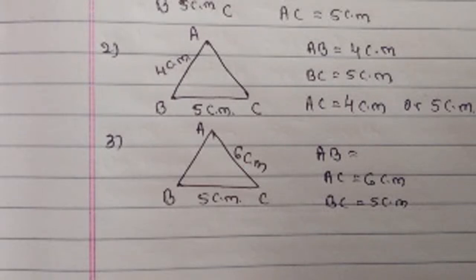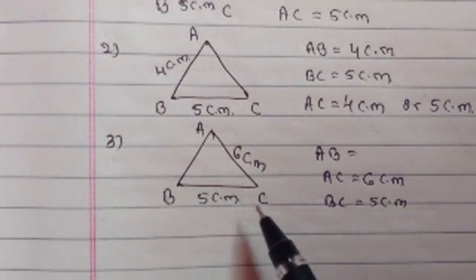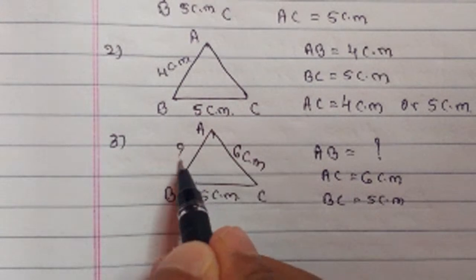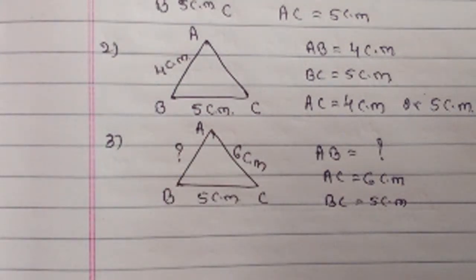Six centimeter, 3 centimeter, 5 centimeter. Okay, that's based on the construction, because this is unknown. We can consider any length. That depends upon the construction, because scalene triangle means in a triangle the side lengths are not equal. So that's why one is 5 centimeter, another is 6 centimeter, another maybe 3 or 4, not 5. Apart from 5 and 6, it may be any other number.